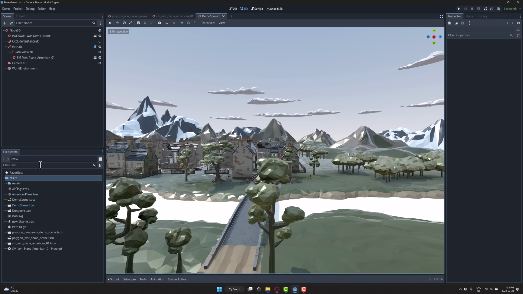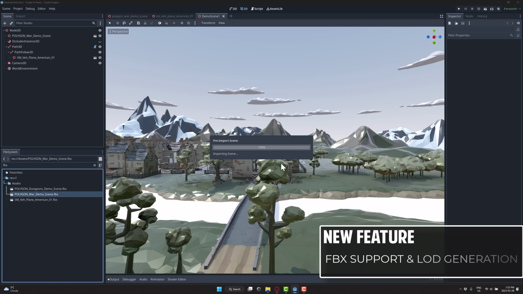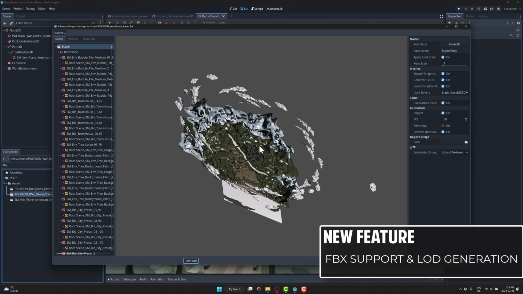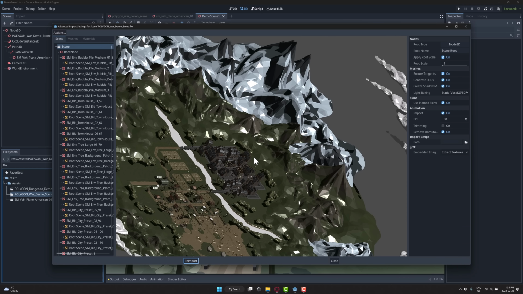Check this out. So we got here FBX files. This has been one of those things that previously was a little troublesome to work with. This guy, it literally loads up, boom, exactly as you want. In this case, you got to move the textures into the same folder as the FBX file, but other than that, you have to do no other work. It brings in this entire complex scene without issues, but there's more to it than that.